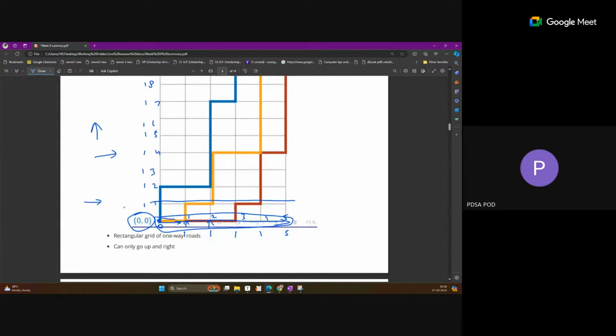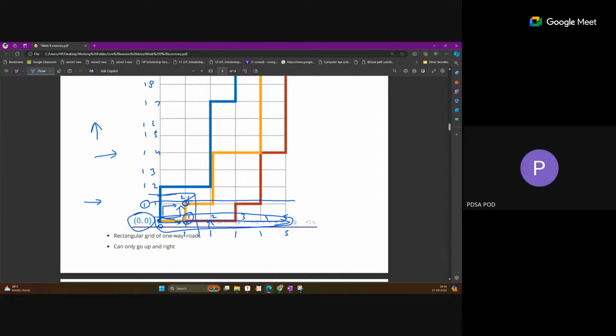After that, you can find the solution for the subproblem. Suppose you are calculating the solution for this point 1 1, column 1 and row 1. How many paths are possible for this point? You can come either from this side or from this side. So 2 paths are possible. That means you take this value as one input and this value as the second input. So 1 plus 1, you get the solution 2. That means 2 paths are possible from 0 0 to the 1 1 point.